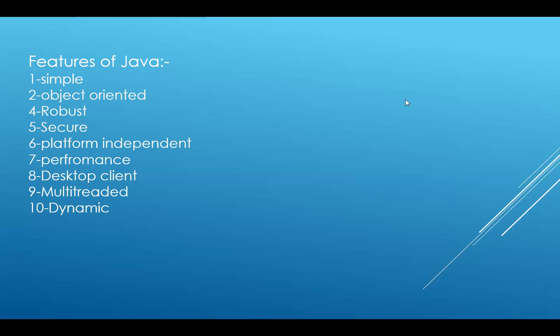Okay, now next we have robust. Robust totally deals with memory management. Java has good memory management. You don't need to take care of the memory management. Java by itself will take the decision that okay, this part we need to do, we need to manage like this. It should not stack, it should not crash, and should not be very slow. Robustness depends on the memory management.